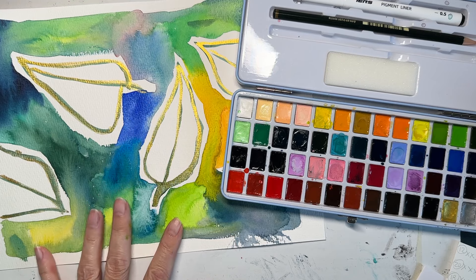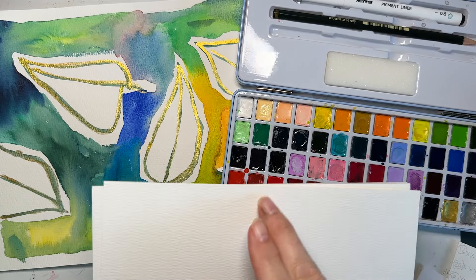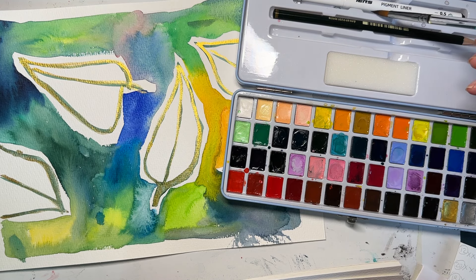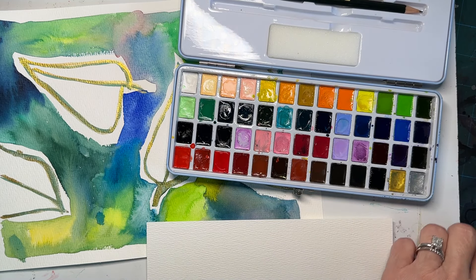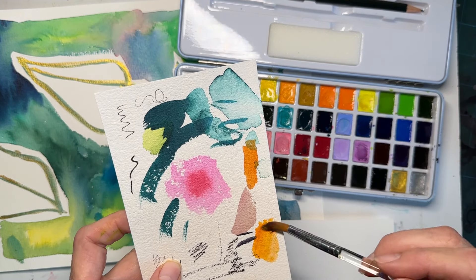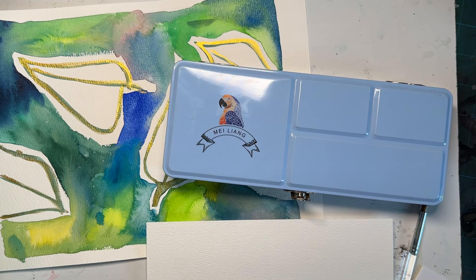I mean, look at these colors — they're just gorgeous. It also comes with several sheets of watercolor paper, which is perfect to do bookmarks on, or you could cut it and make little gift tags. It comes with a pencil and a pigment liner — a black permanent ink that, once it's dry, won't smear on your paper. The colors are really vivid and they re-wet so easily — just watch, it re-wets beautifully. I highly recommend these. I hope this was helpful, and if you're looking into getting some watercolor paints, give these a try — they're really really good and very budget friendly.